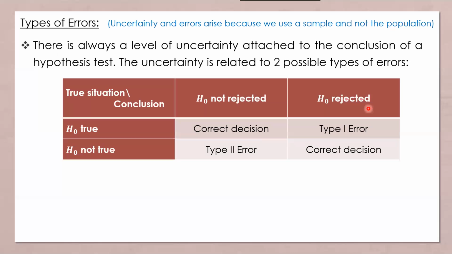Now that's a problem, because the alternative is something that basically we base our decisions on. And in reality, it's what drives policymakers to make their decisions.